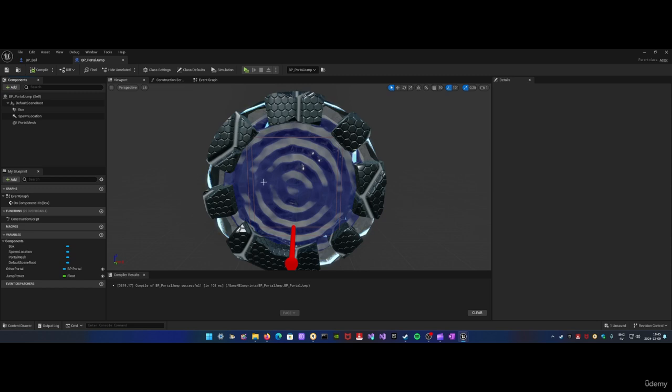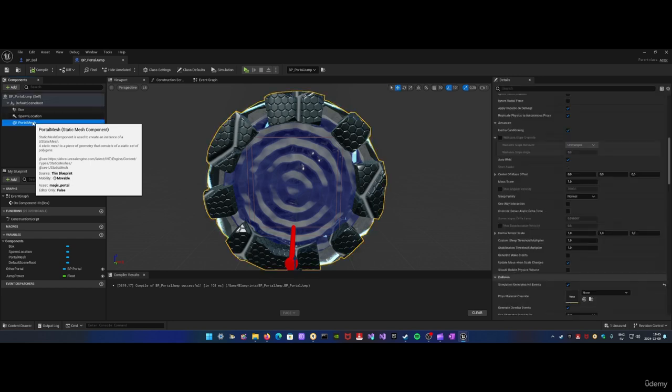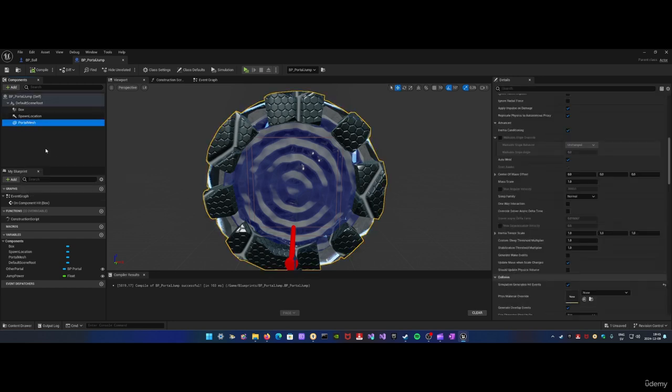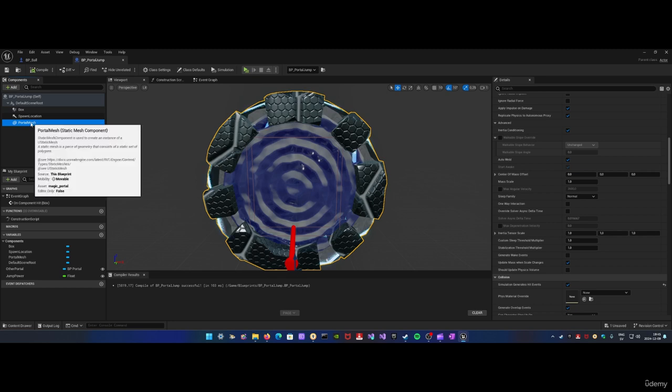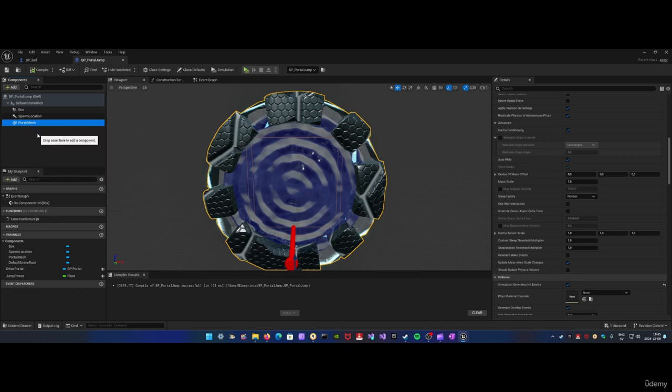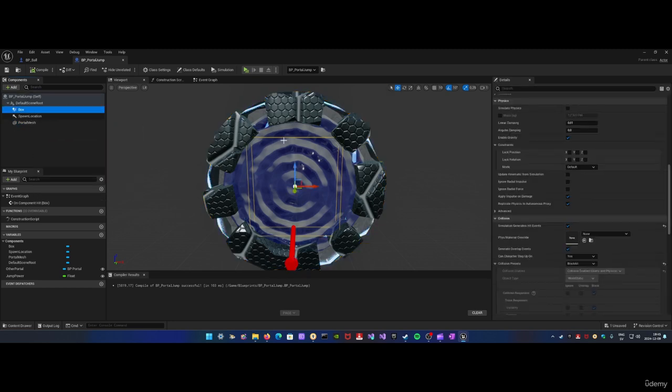Really what you need to do is, if you open up your portal jump, the first step is to select the portal mesh. In our current solution, we are jumping when touching the mesh. Now we are going to jump when touching this box here.